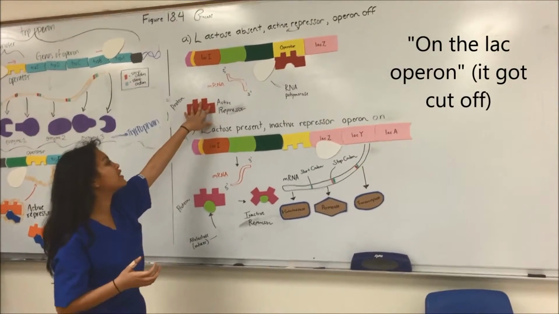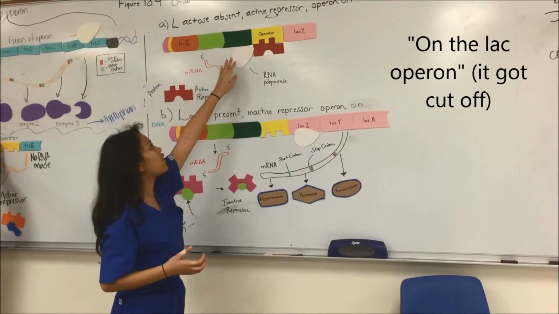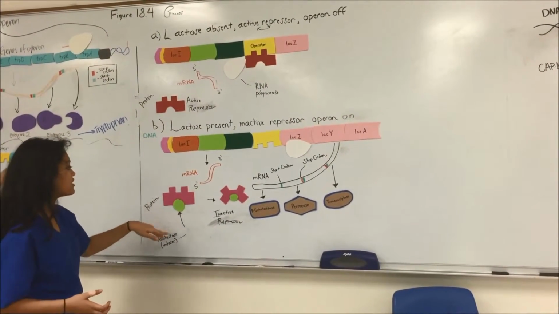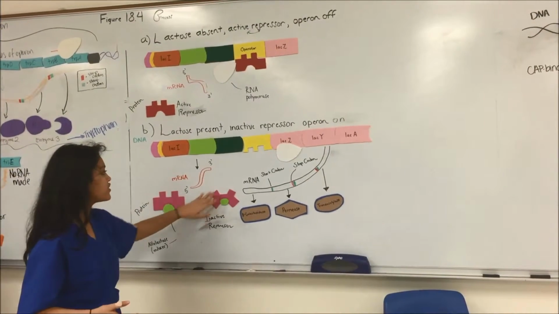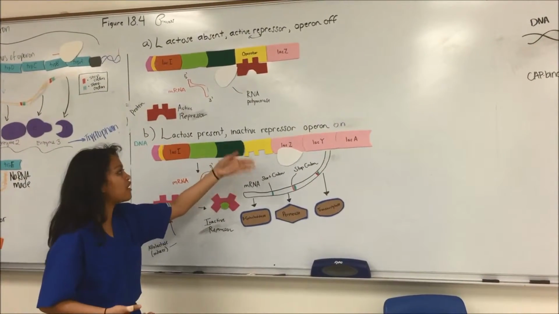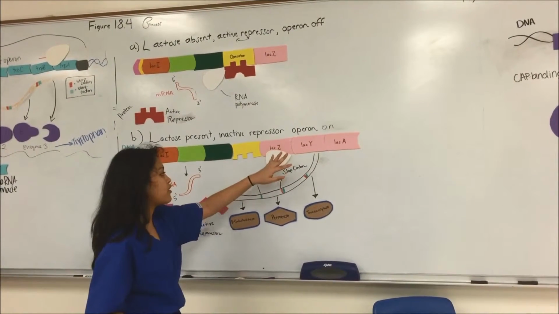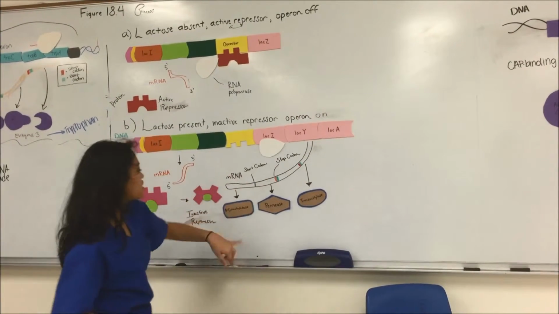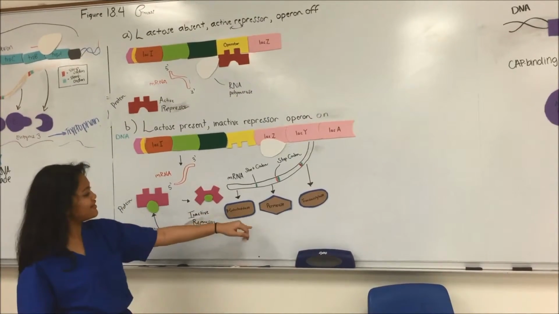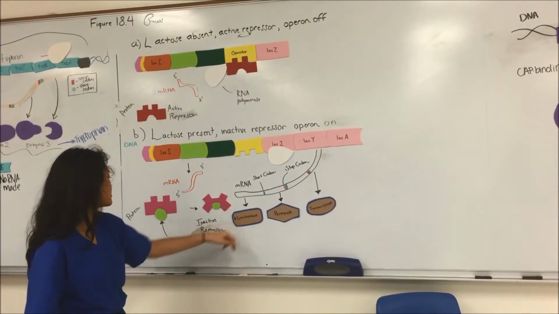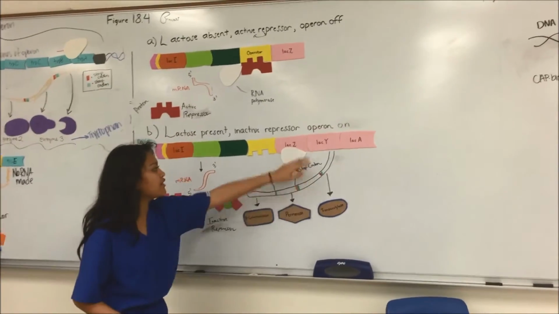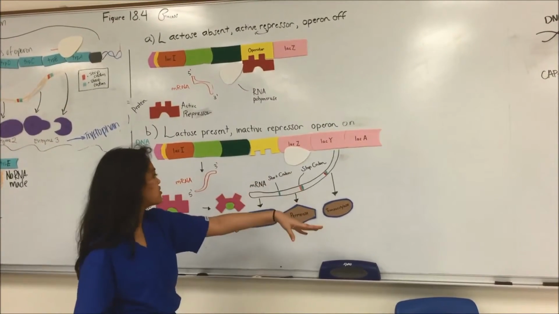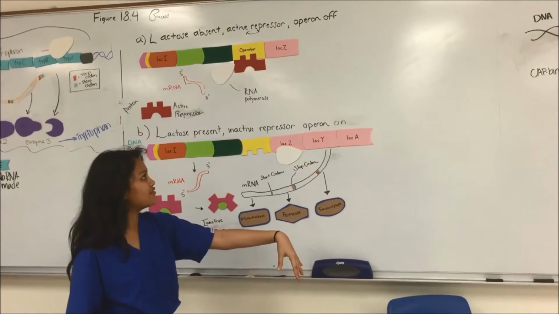The repressor is innately active, which then binds with the operator, stopping the RNA polymerase from carrying out the genes. But when lactose is present, it binds with the repressor, making the repressor inactive. So then the operator is on, which then RNA polymerase can make the LAC-Z gene, the LAC-Y gene, and the LAC-A gene. And the LAC-Z gene makes beta-galactosidase, which hydrolyzes lactose into glucose. And the LAC-Y gene makes the permease enzyme, which transports lactose into the cell.